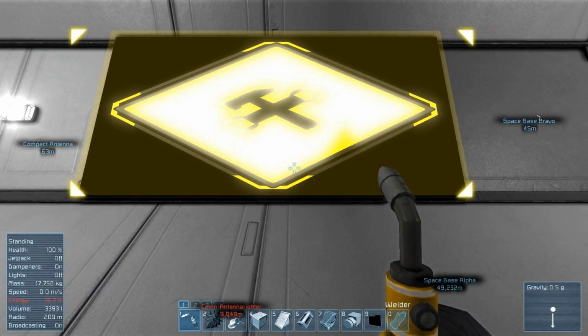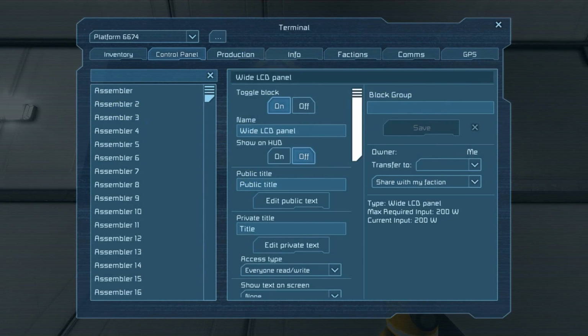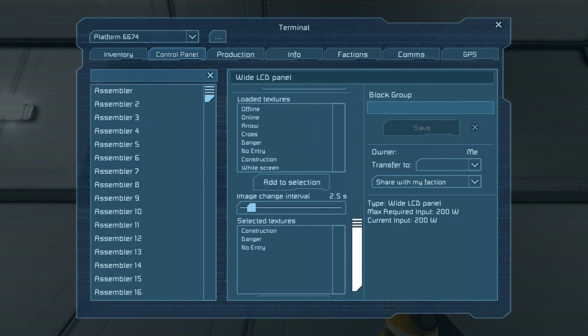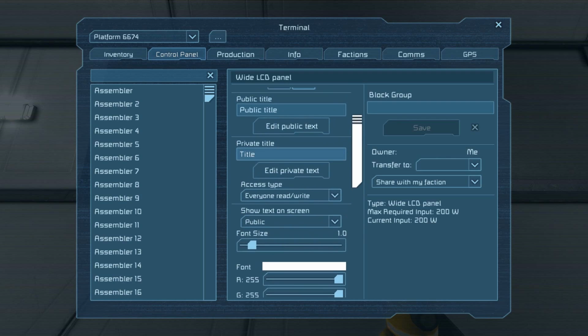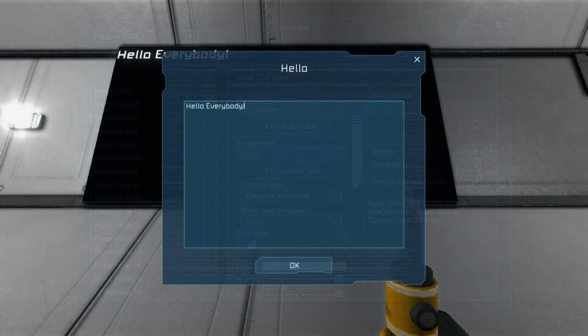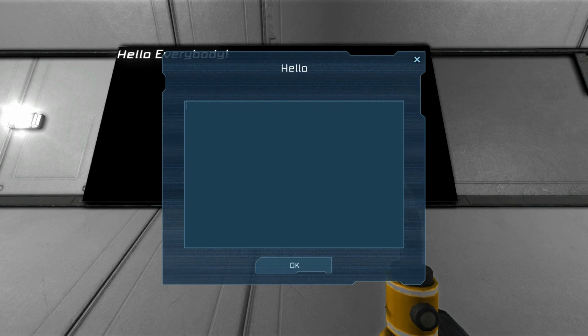So that's actually kind of cool. It's really nice that they've added this feature in. Let's see if we can add some actual text to this. Show text on screen, public. Read write everyone, private title. Let's do hello. So let's edit the public text. Right now it just says hello everybody. So let's change this to our to-do list.